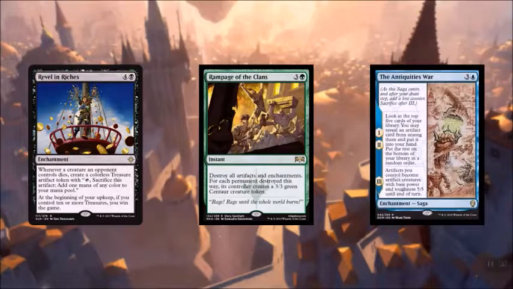And last but not least, from the set of Dominaria, The Antiquities War, which has first 2 chapters that might become handy in a deck like this, to be able to find additional artifacts from our deck. But what is really exciting is the third chapter. If we have, again, a couple of treasure tokens, 4, 5, 6, 7 lying around, converting them to 5/5 creatures, that's a pretty significant threat.